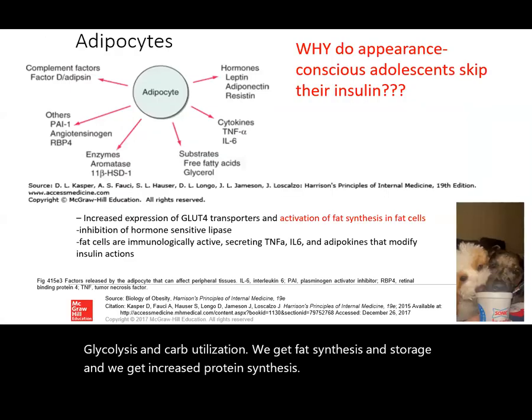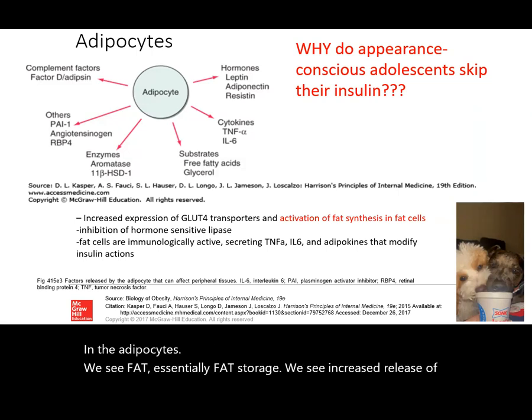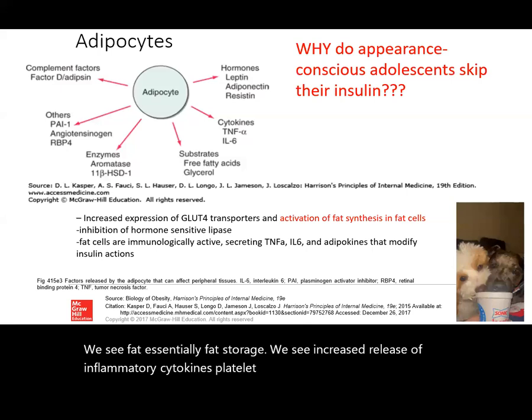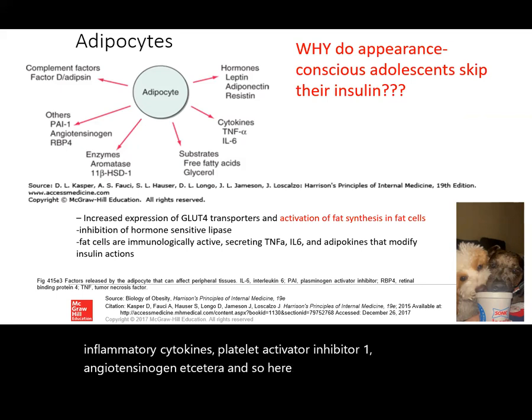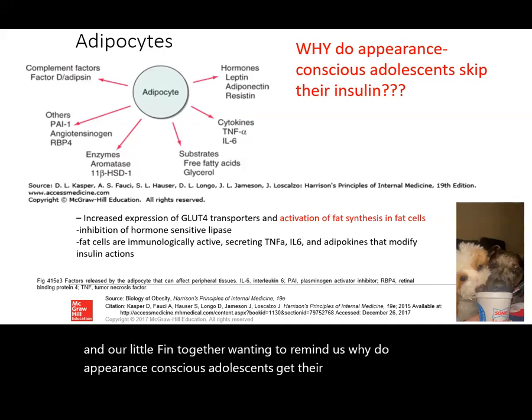In the adipocytes, we see essentially fat storage. We see increased release of inflammatory cytokines, plasminogen activator inhibitor 1, angiotensinogen, etc. And so here we have our little maverick and our little fin together, wanting to remind us, why do appearance-conscious adolescents skip their insulin? Because they want to lose weight.